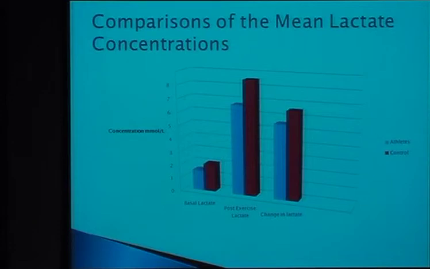The basal lactate, post-exercise lactate, and the change in lactate for the athletes in all cases were lower. This indicates a higher level of fitness. And I'm happy that the results came out like this, as they do not conflict with previously published data. Very interesting results here, and I'm sure you're getting excited now.